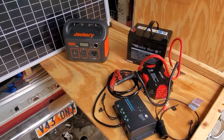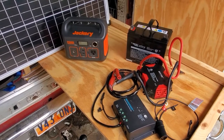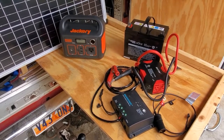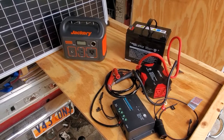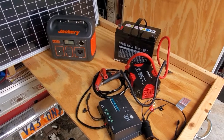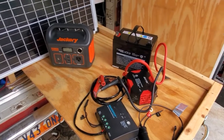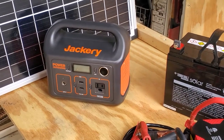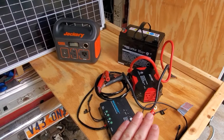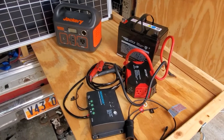All that to say, what works best for you and what works best for me or for my buddy are not necessarily going to be the same. You need to understand your power consumption needs and your end goal. If you just need to recharge your phone or run a laptop on the road, then something like this Jackery might be perfect. If you want to add or change components over time and upgrade, then the component route might be right for you. If weight is a big concern, the Jackery is a no-brainer. If you want things mounted and in the same place, the component system is the no-brainer — and the Jackery is ideal if you plan to take it in different vehicles.